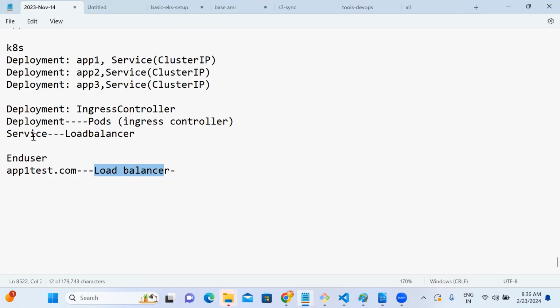This service is selecting which deployment? The ingress controller. Now the request will go to the service, then the ingress controller pods.